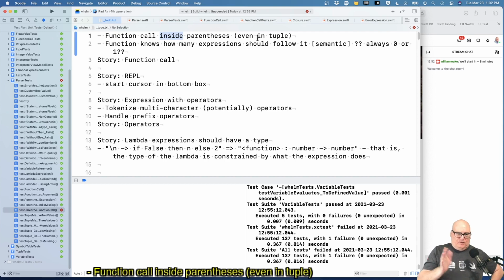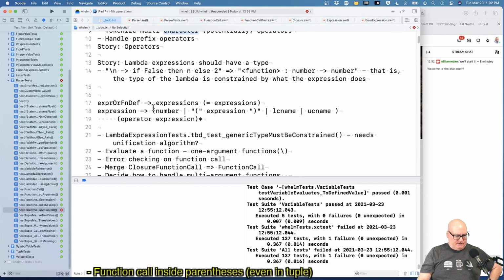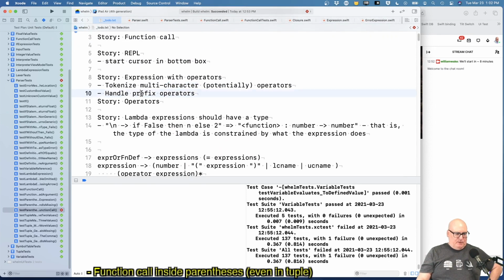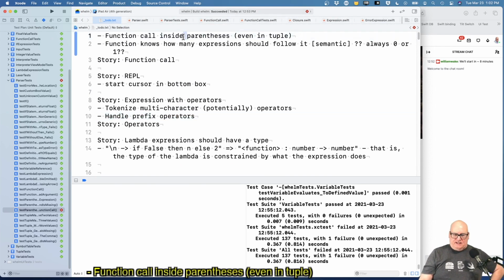So we haven't even dealt with that one yet. Maybe we should do that as part of this or just after doing this. Well, we tokenize multi-character operators. I think I didn't record that somewhere, but we don't handle prefix operators. So today we're going to get this parentheses thing at least started, I hope working, and we'll go from there.